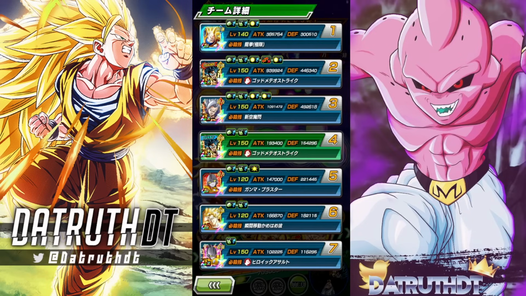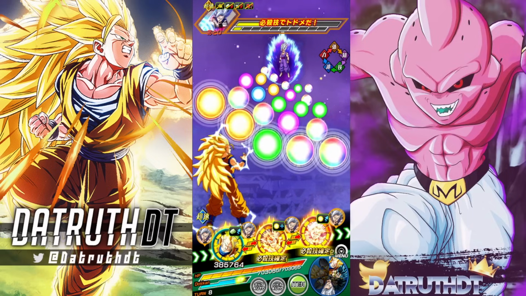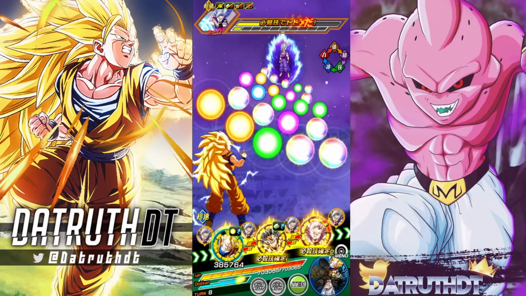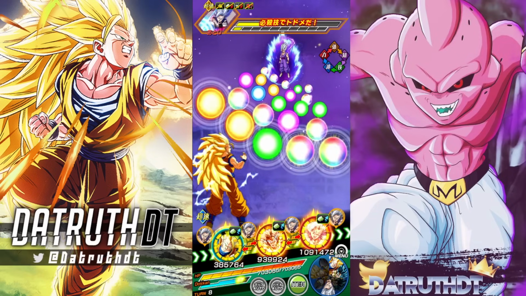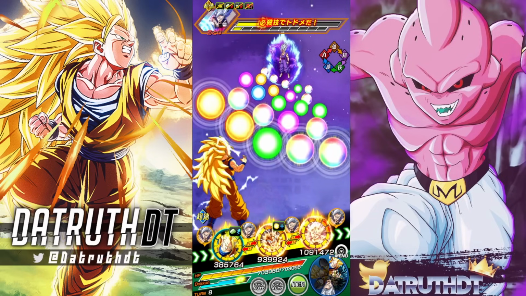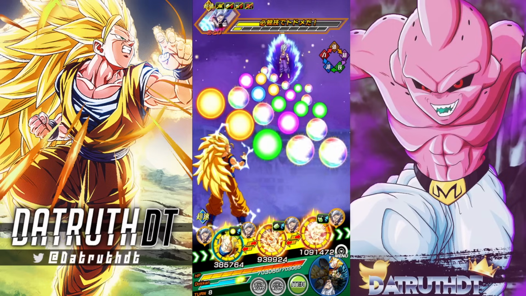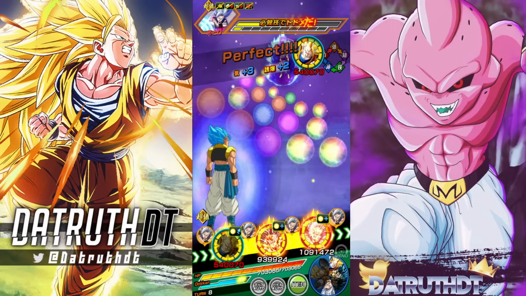Guys, we can win. I literally use Gogeta's active and it's over. But I also could use Beast active and it's over as well. Either of those actives and we win. But are we going to cower out like that? No, we are not. We're not.